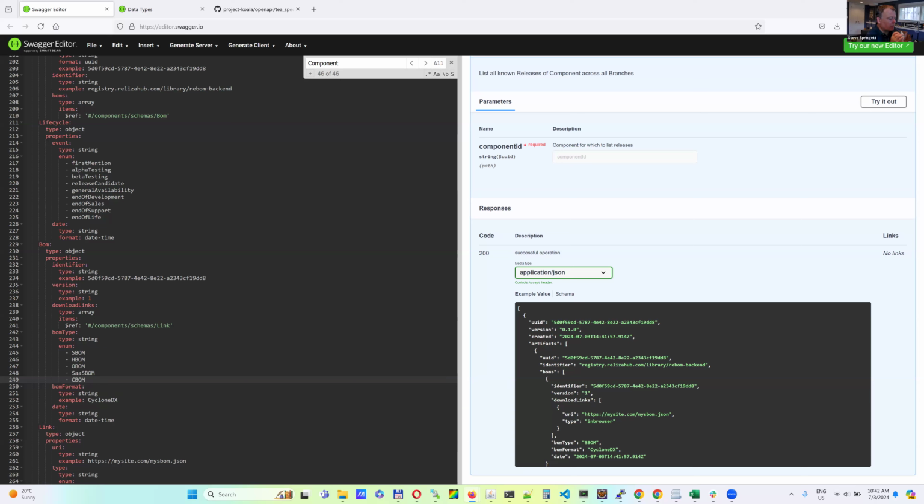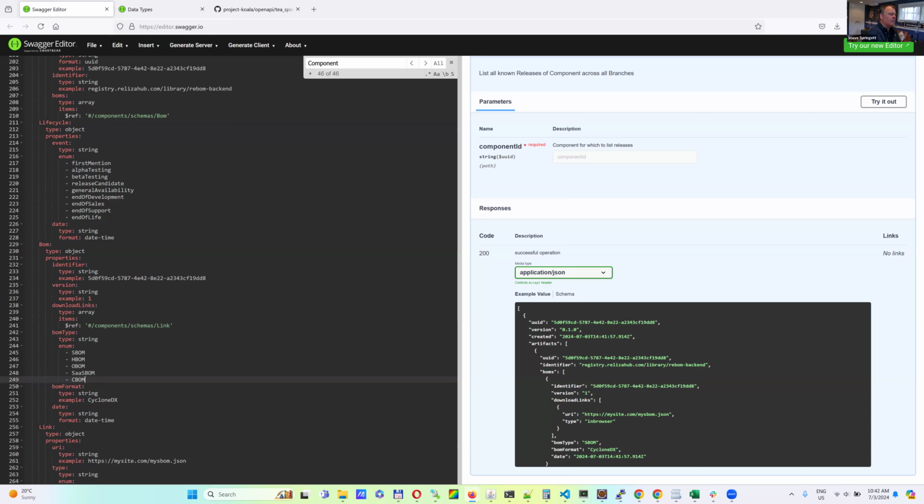So maybe instead of a BOM type, maybe we have an enumeration of the types of inventory that it contains. That might be helpful. If I have a BOM, we're looking at a single BOM here, maybe instead of a BOM type, we have a breakdown of what kind of inventory is in there, software and services, for example, or software and hardware.